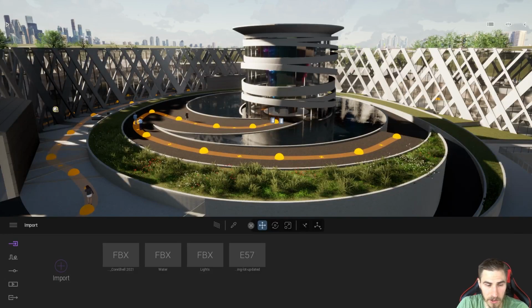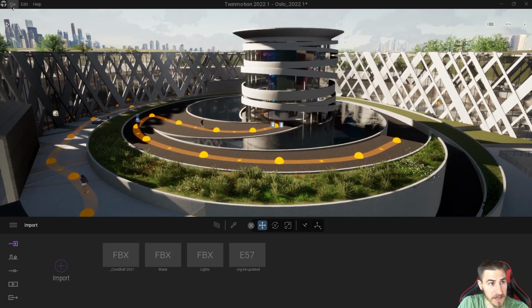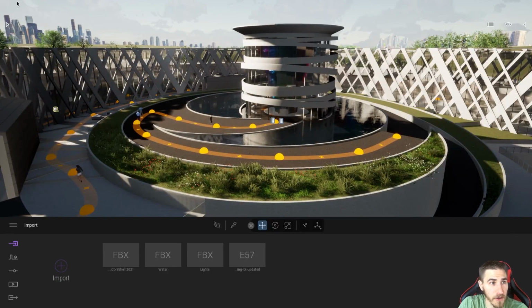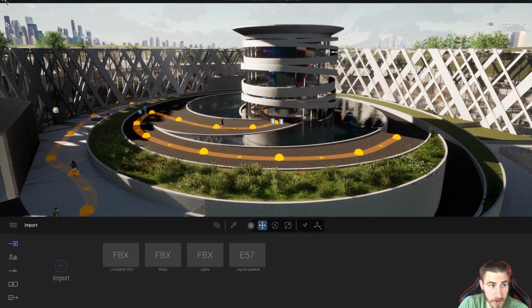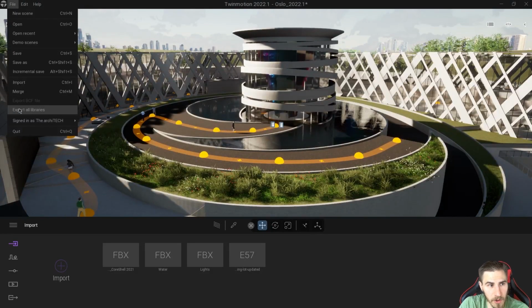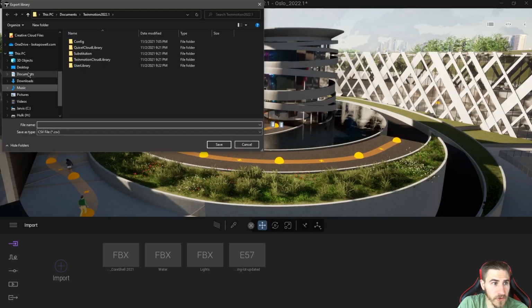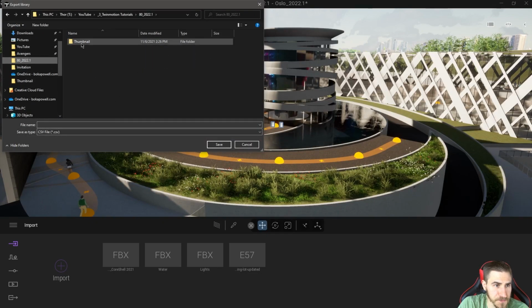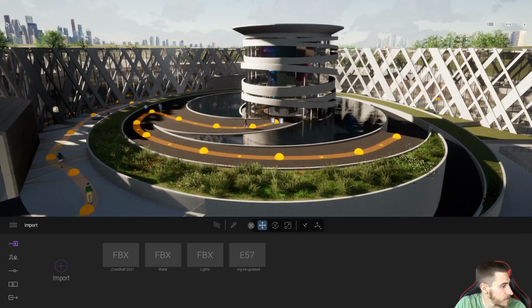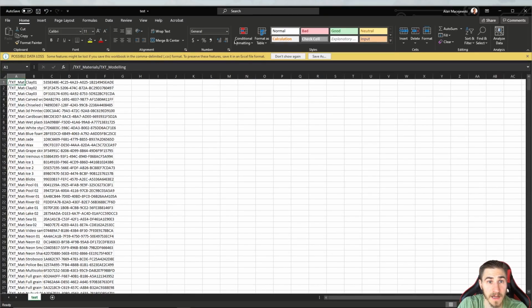And I'll leave the link to all this in the description below because there's a lot to it. But the main thing we can see here is if we go to File, the new thing to look at is Export All Libraries. Okay, well if we do that, and I come over here, I'll call this test. We'll download this, and I will open this file, and it's a ridiculous file.